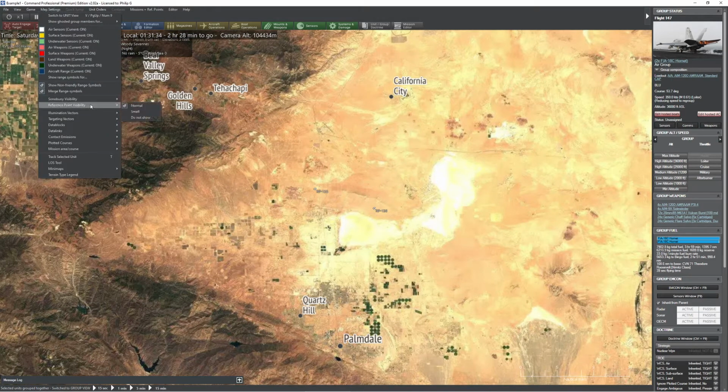Right now, they're set to normal. If we set them to small, they get a little bit smaller. And of course, we can shut them off completely if we choose to do so. Normally, I leave that on normal. Underneath here, we have the ability to show different types of vectors. Now, what makes a vector different than an area is that it's always going to be illustrated by a line.